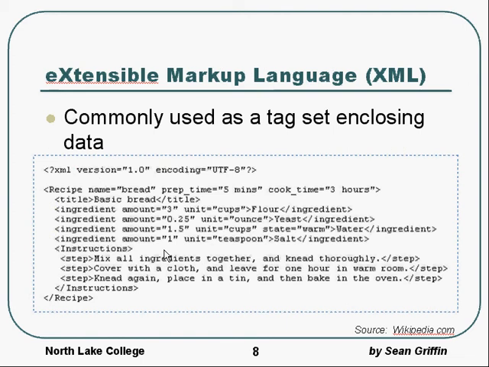Extensible markup language, you may have heard of this. It's called XML, and this would be an example of what it looks like. XHTML has predefined tag sets. XML does not. We won't be dealing with any XML in this class, so I'm not going to go over this particular example, but if you want to, you can look at it and read it. It's a recipe, and the tags have been created by the users or by a company, and they are custom tags such as recipe, title, ingredient. Those are not standard HTML tags.